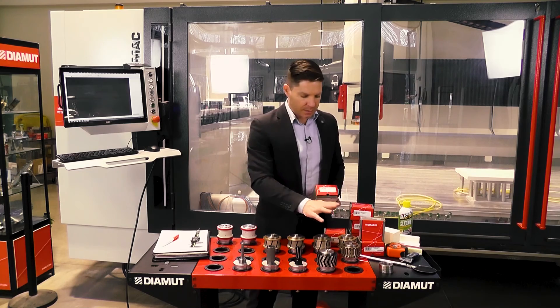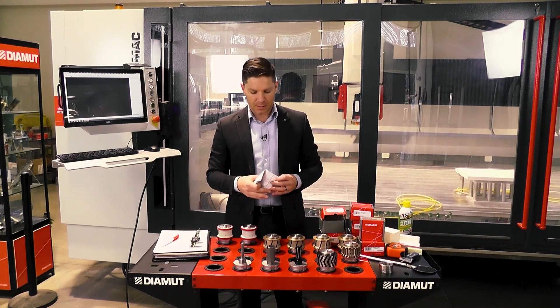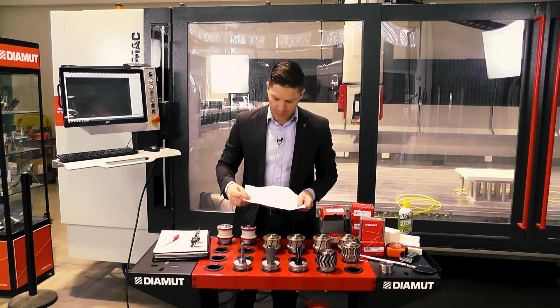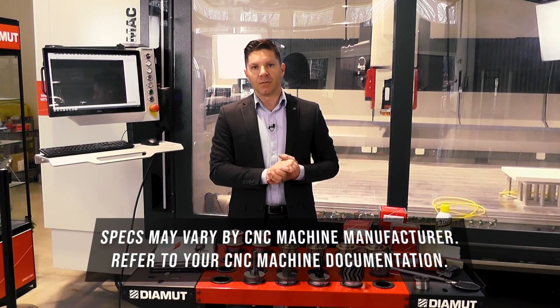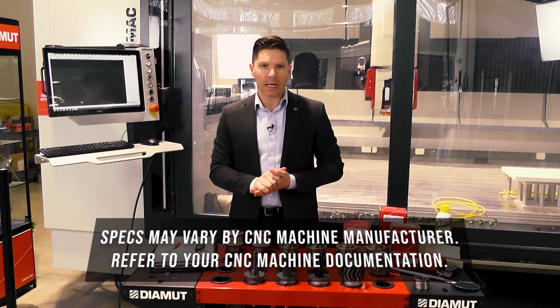For our profile wheels, when you open up the box as we're setting them up, there is a paper that comes with it. That paper gives us dimensions — our L1, which is to the center of that profile, our L2, which is to the base of that profile, and the radius, which is half of the diameter of that tool. Every DMA tool that comes for the profile will come with this set. However, we're going to take manual measurements, because different machines require different information — whether radius or diameter. We need to get the diameters and the length of the tool.